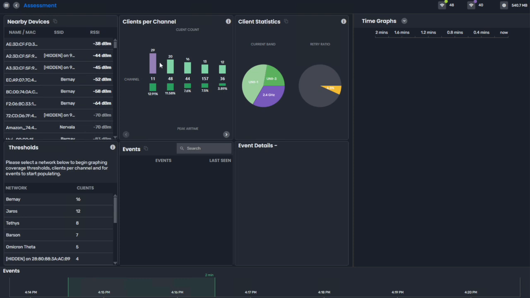And if a bunch of them are on the 2.4 gigahertz, that's what you need to know. You need to know that they're preferring the 2.4 gigahertz for whatever reason that is. Or you may see a bunch of clients all on the same 5 gigahertz channel and the airtime be high. And that likely is an indication that you have too many access points on the same channel with a bunch of client devices. Maybe changing the channels a little bit up will shake it up and distribute the airtime hit from all those client devices.